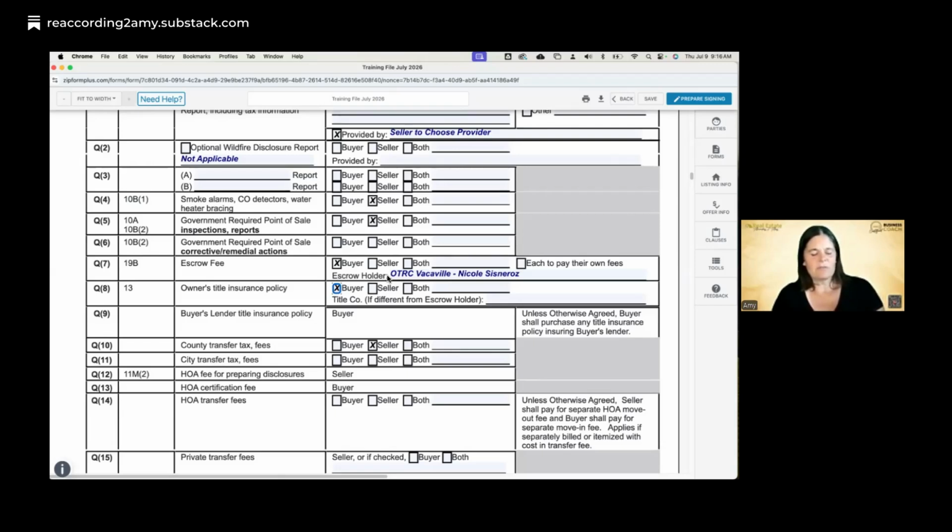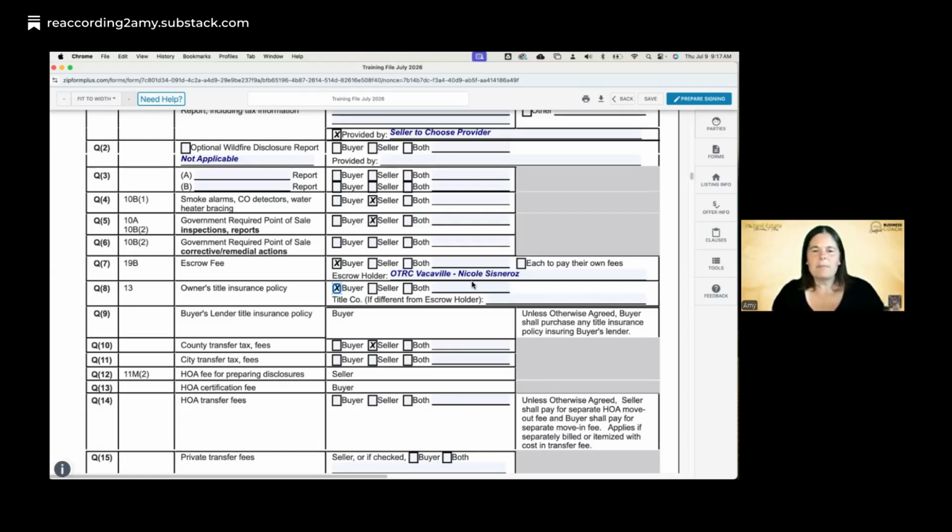But because in Northern California, our escrow and title are tied together at the same place, it's the same thing. Okay. In Southern California, they're separate. So you have title companies and you have escrow companies, and they're separate. So you would specify them. That's why we don't live in Southern California. It's also a lot more expensive because it's two companies. So here, escrow and then specify who you want. And then the title company, you would specify if it was different from the escrow holder.